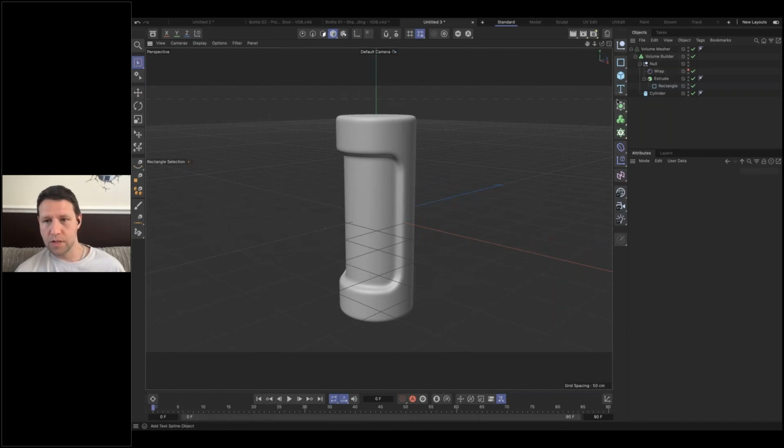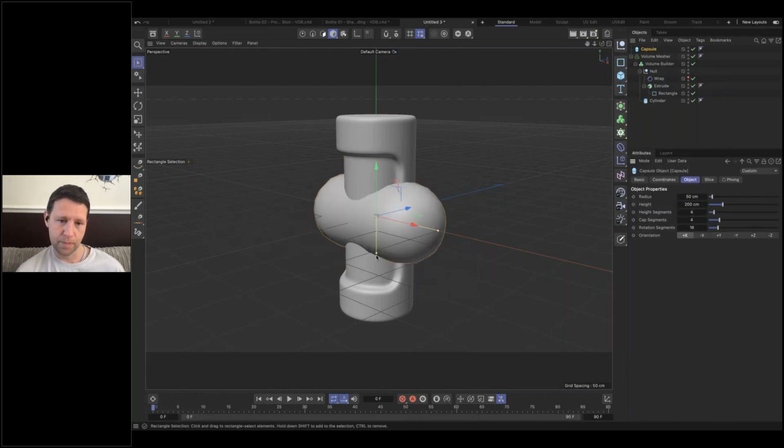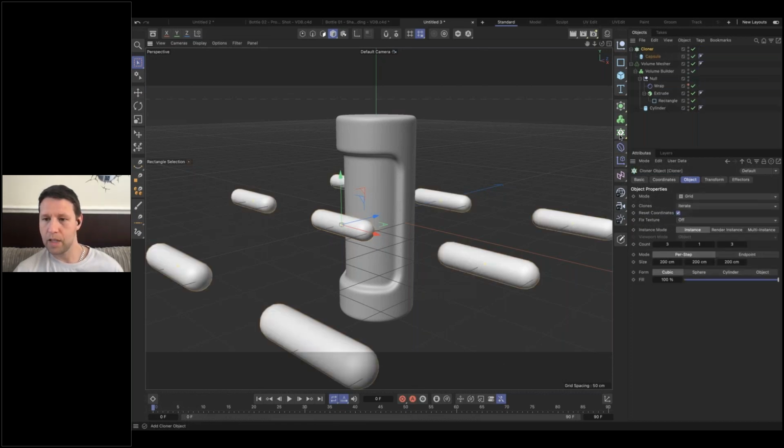And how did I do the rest of the grip? Well, I made a capsule, not that large, much smaller, much narrower. Dunk. Do you remember last week? It was only last week. I said that, hey, you can use the cloner to make modeling easier, and you can.